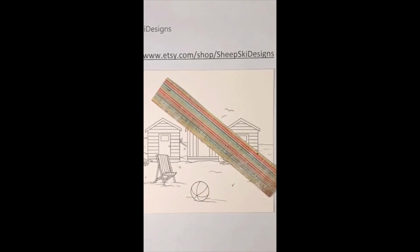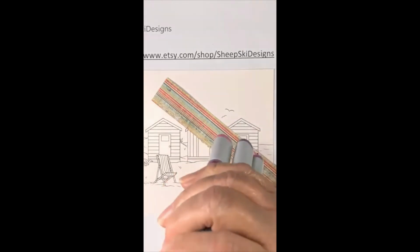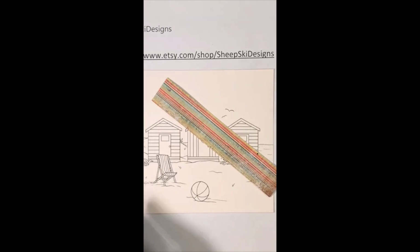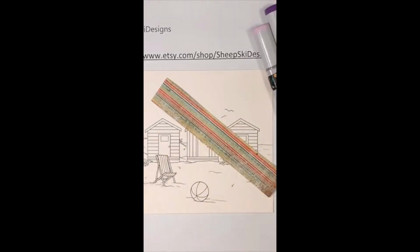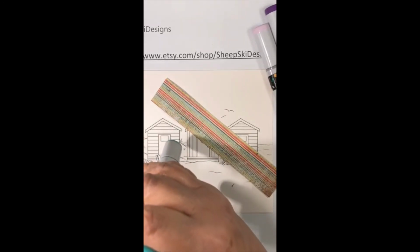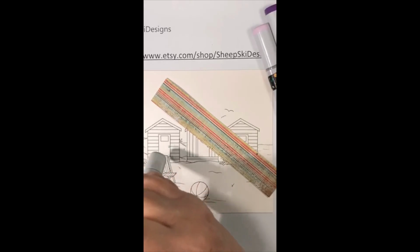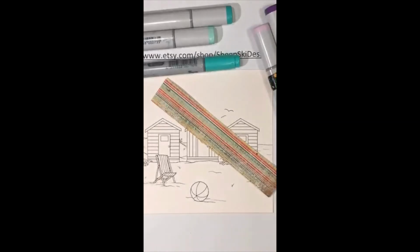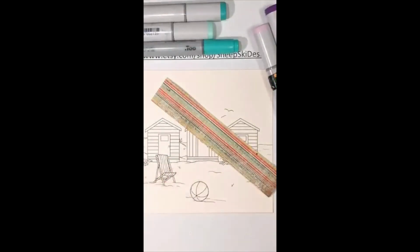All right, so I'm going to get started, and if you have any questions, just ask them. There's several of us on here that can answer questions. I am going to start with my VO5, VO6, and VO1. I'm going to lay these out. And then I'm also going to get out my BG13, BG11, and let me grab the other one. Here it is, BG23.